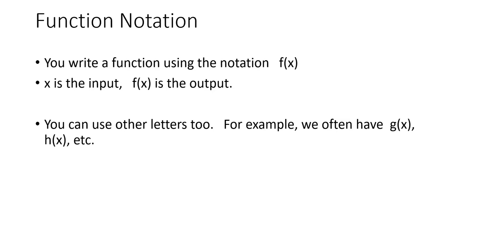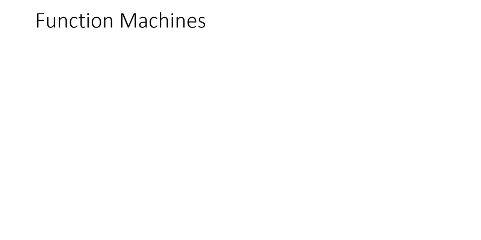Oftentimes you talk about the height of an object over a certain amount of time. Well, in that case, you can refer to the height at a certain time as h of t, right? Where t is the independent variable. You choose how many seconds have gone by since you've kicked the soccer ball or dropped the math book from the roof or whatever, and then the height is given at that time t. So t is the independent variable, height is the dependent variable.